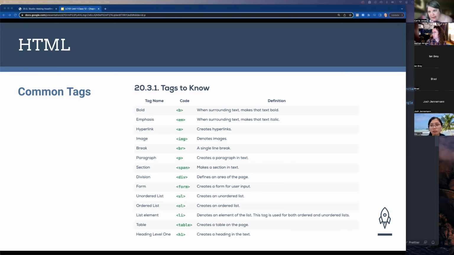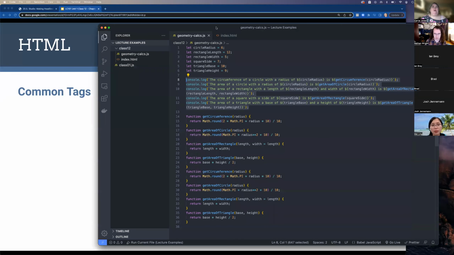Table is for creating tables. There are other tags that you would use, like TR for rows, and TH is table header. TD is, I don't remember what the D stands for, but it's essentially the cell that you would put across the row. And you guys won't really need to use that until graded assignment 6, I don't think. And then the heading levels, there's H1 through H6, and H1 is the biggest and H6 is the smallest. But it automatically makes it bold and gives it a little extra spacing. The browser interprets it in a way that automatically gives you a big bold look. So it's super useful, and that's been around since the beginning. That is not new.